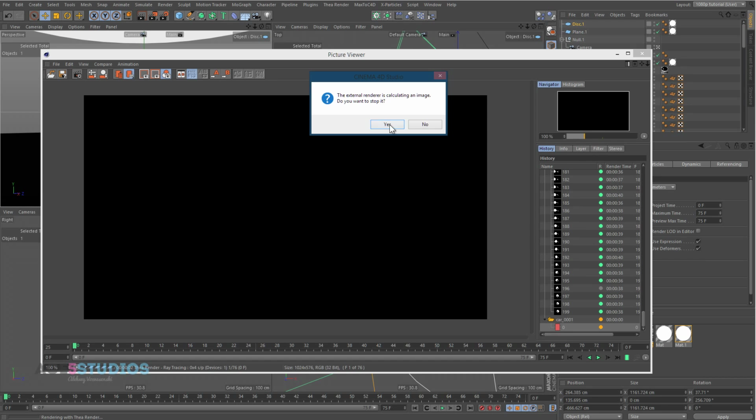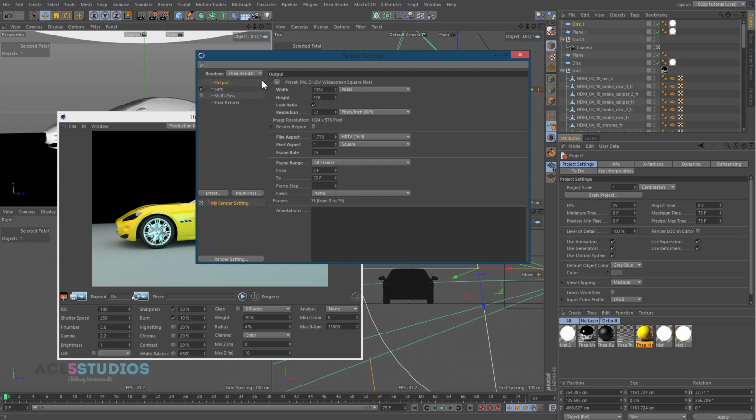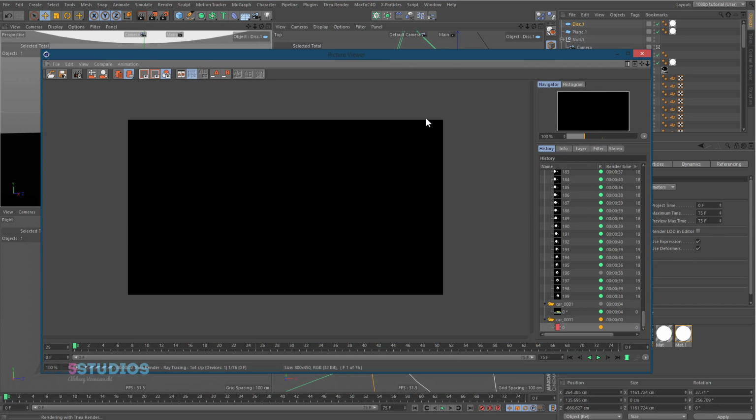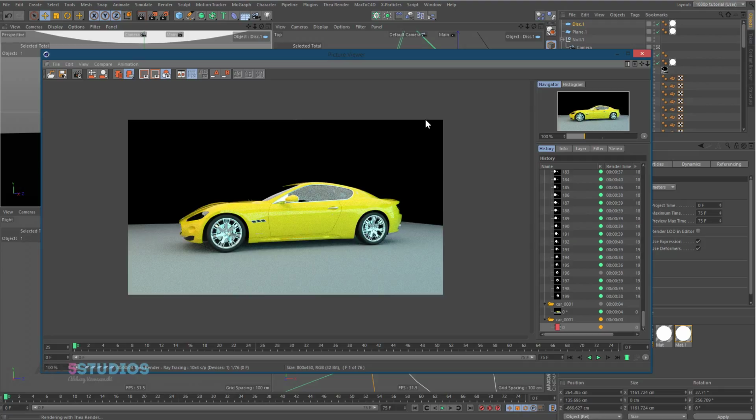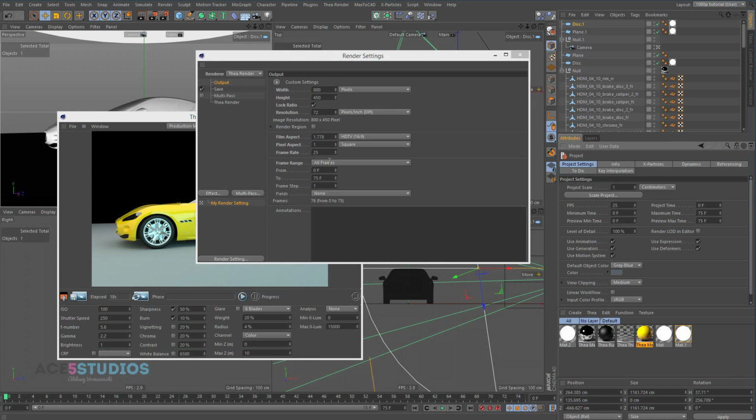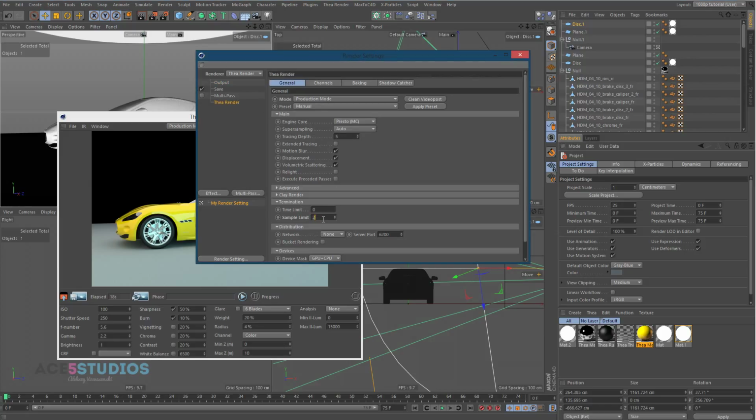That's way too big for our test render. Let's bring it back down to, you saw how quickly that showed up? It's amazing. So let's hit render and let it run. You'll see the first render comes out, and then once it gets to 100 samples, the next render will come out, and so on and so forth. I think for this demo, I'm going to make it like 25 samples, just because it's going to render out faster. And then I'll be back once it's rendered.